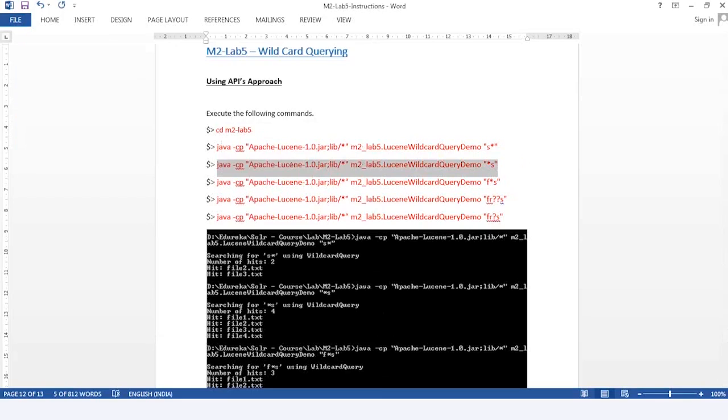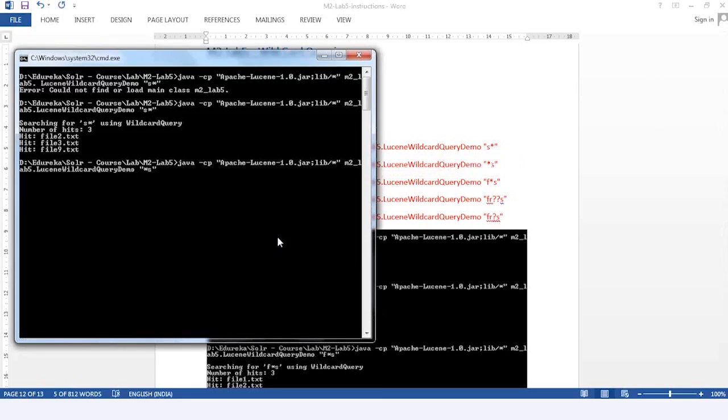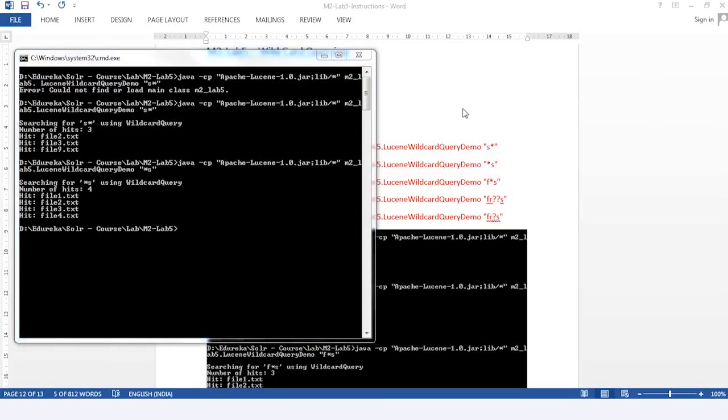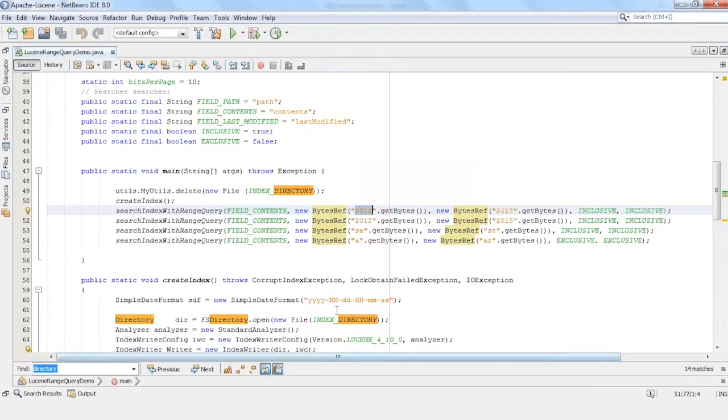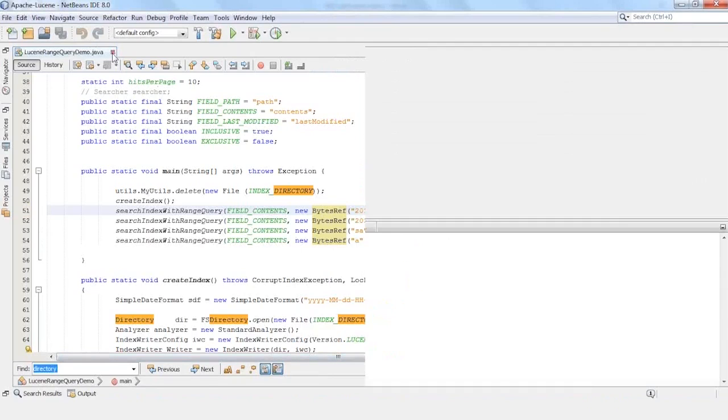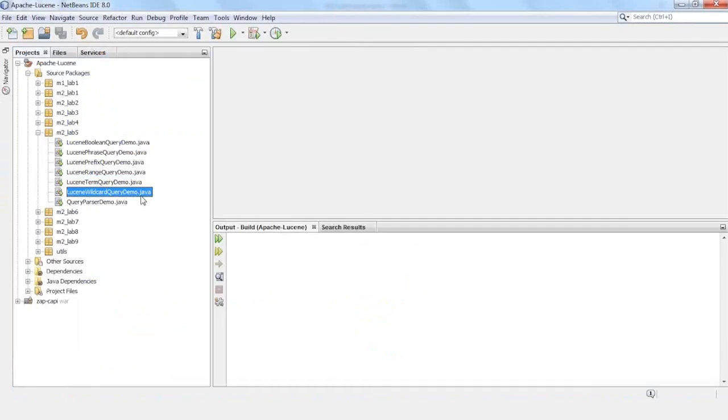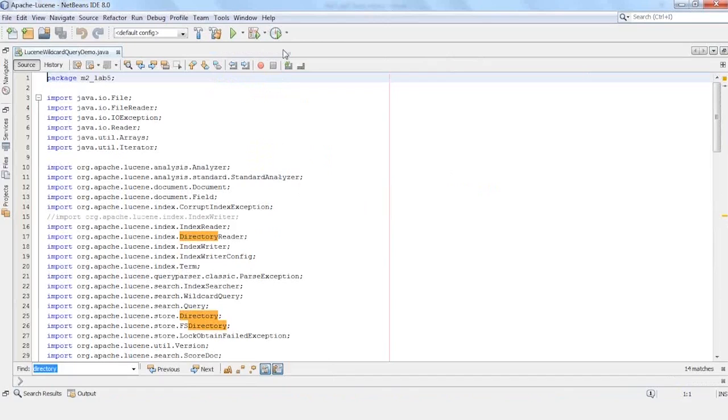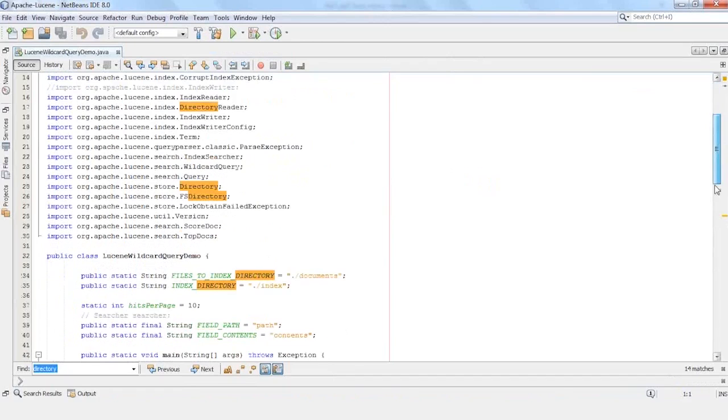Okay, let's try this example. What happens here, guys, is not because of the string. First reason, this will not work in the query parser syntax. The star, or a leading wildcard, does not work in the query parser syntax, but it works in the API model. Okay, so this is the API version, which works in the API. Using the APIs, you can use the wildcard at the beginning as well. But if you are using it from the query parser, it is not possible.